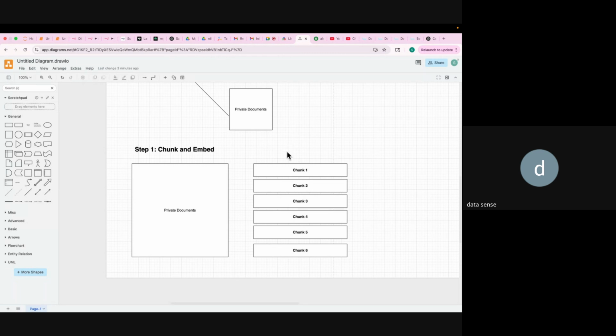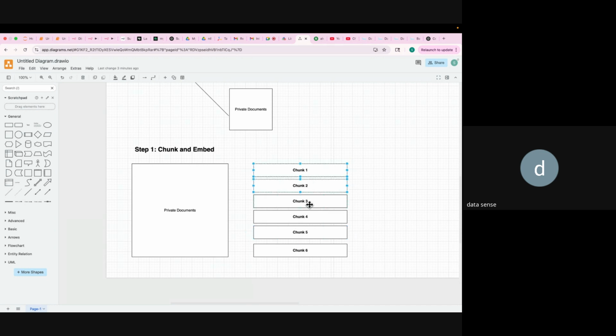So we have to take whatever text is present and convert it into some sort of numbers. How that number is created, I already have a video on YouTube, you can check there. But right now, just try to understand that we'll convert that text into numbers. Those numbers are called embeddings. Okay.